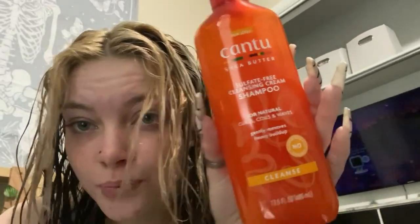I just got out of my second shower. I went to Sally's and got a sulfate-free cleansing shampoo that gently removes heavy buildup — it's by a shea butter brand. My hair already feels so much better. I will show the final results once it's dry so you guys can see what's going on. Remember to follow the instructions — you do have to rinse it out with cold water. I also picked up more replacement tapes while I was at Sally's.